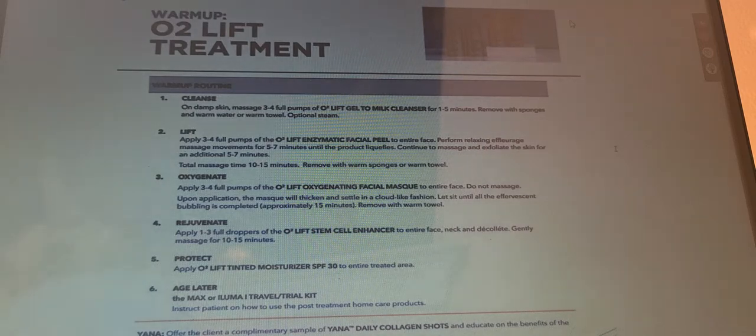You're going to feel this product transform from a thicker gel consistency and start to liquefy, and you'll start to see the product ball up and roll off the skin. That's exactly the response you want. It's always different from person to person, so sometimes it takes longer for this action to start to happen on the skin. But the key here is, sometimes instead of slow, firm movements, you want to do a little bit more light, circular movements and a bit more brisk of a motion over the skin to get that working.